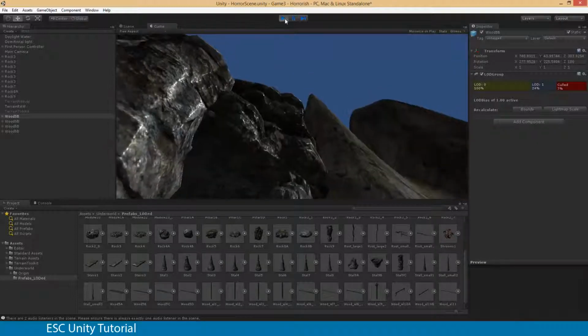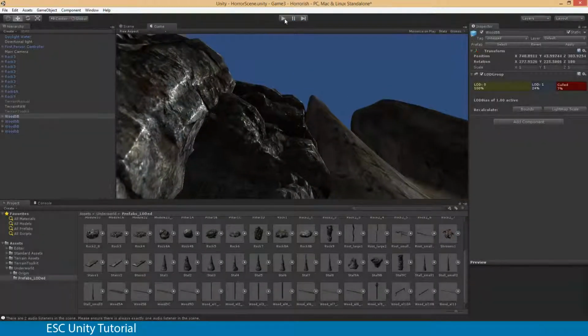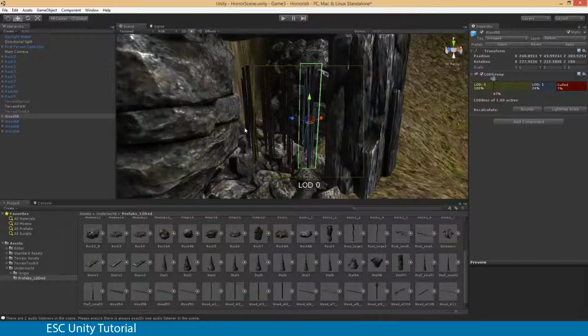After this video, what we're going to be looking at is going through and building the actual cave system. But make sure you do that one as best as possible. Until then.